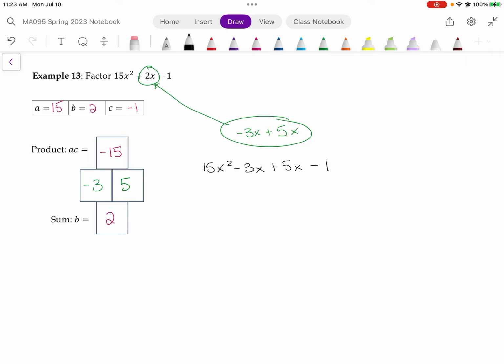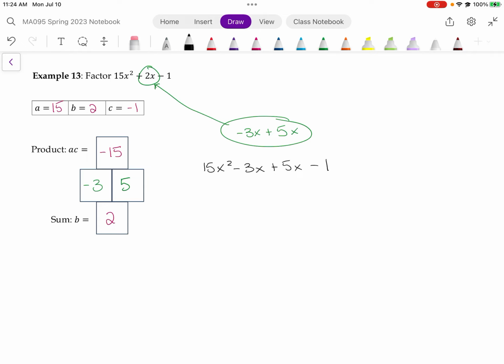And again, if you wrote the 5x and then negative 3x in a different order, the next step would look a little different, but in the end it would be the same. Try it, you'll see. It's nice to try it both ways because then things will start to fall into place in your head and you'll start to be able to make sense of all of this a little bit better when you try things multiple ways.